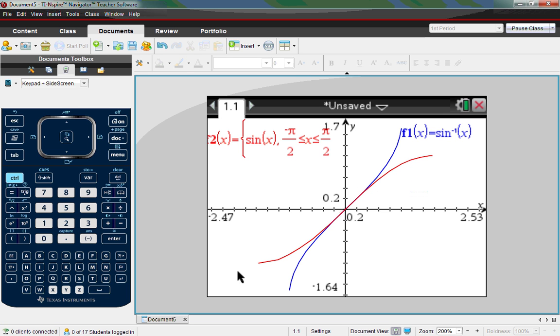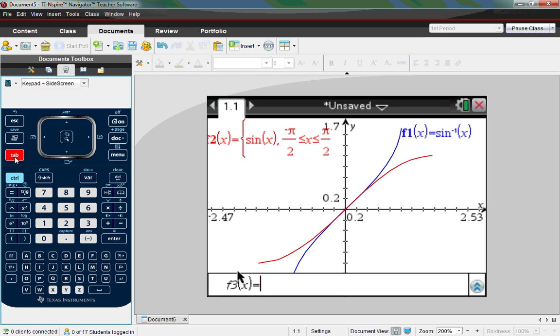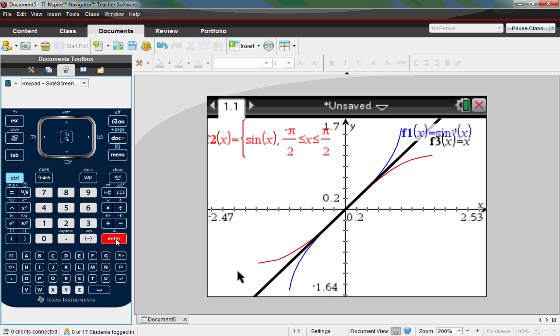Okay, well now what is it saying it wants you to do? Well, it's also saying that it wants you to graph y equals x. So I'm going to type in another graph in there, which is y equals x. And what it is asking you to do is compare and contrast that. Well, what's happening to that, folks? It's clearly reflected over the line y equals x. Do we see that? Well, isn't that a property of being inverse functions? That's all it wanted you to do. Do we all understand that?